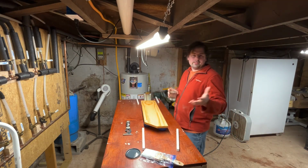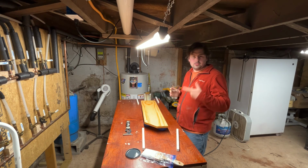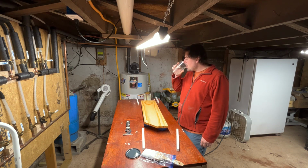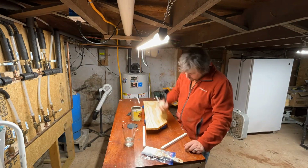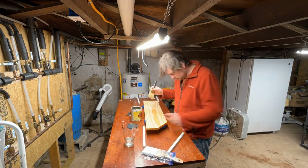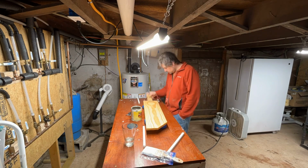And that'll be dry in like 5 minutes or so, and I'll be able to flip the board over and do the other side, so you can really get through repetitive coats really quickly. I ended up doing about 3 coats on each side of the boards, and that took me about an hour for both of them, and then I let them cure overnight and hung them up the next day.